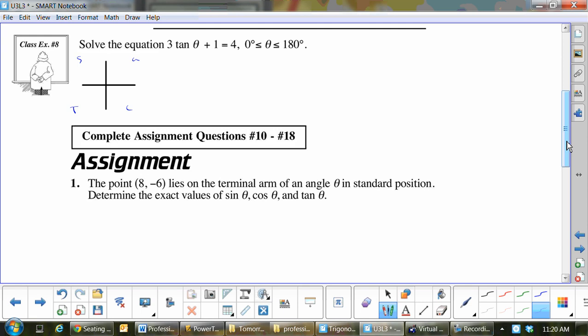Now, the first thing, it's not a nice little tan theta, like look at all the other ones. Sine theta equals, cos theta equals, this has got this huge mess equals 4. Like, are you joking? Okay, but what's the goal? Get tan theta by itself. How can you do that? Minus 1 first. So then you have 3 tan theta equals 3. And all of a sudden does it start to look so ugly now? So what would I do? Divide by 3, divide by 3. So when does tan theta equal 1?